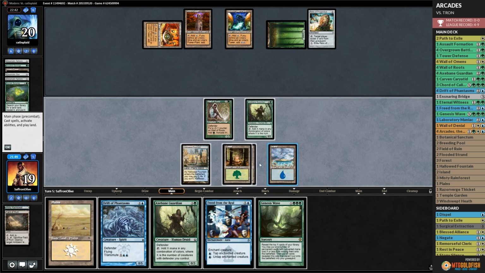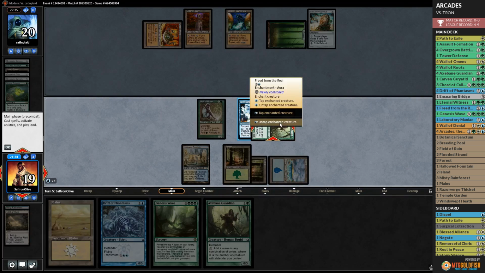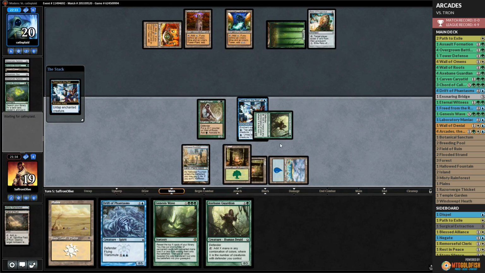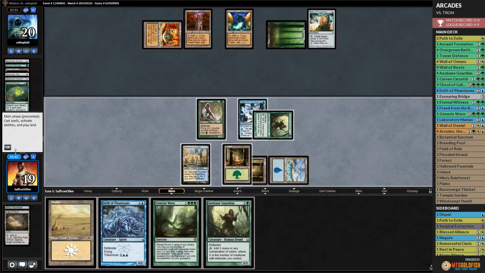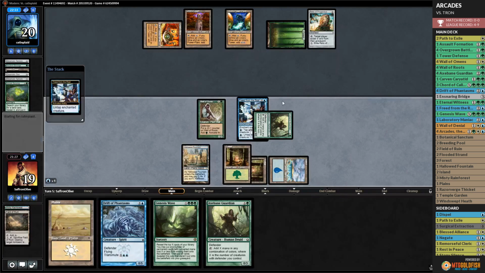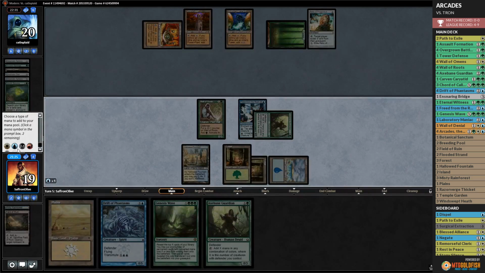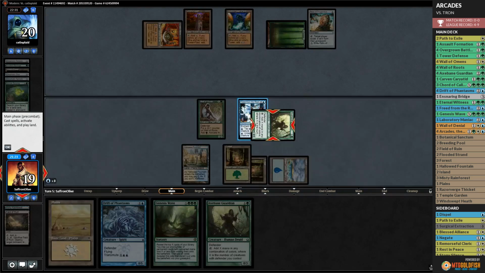Okay, so, freed from the real. Come on, no sneaky removal. Untap, no sneaky removal. Tap. Oh my god, we're doing it. Oh my god, we're going infinite. We're doing it. Good game. Good game. Oh, what are the chances?